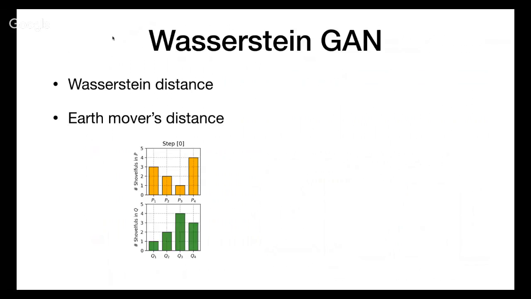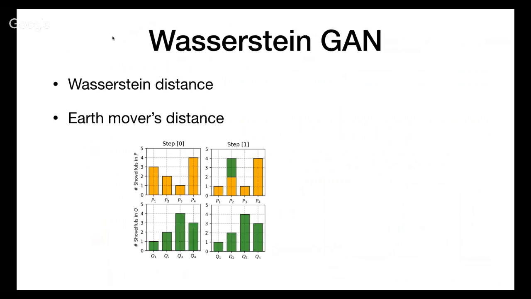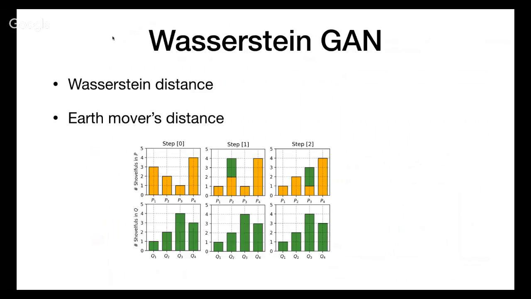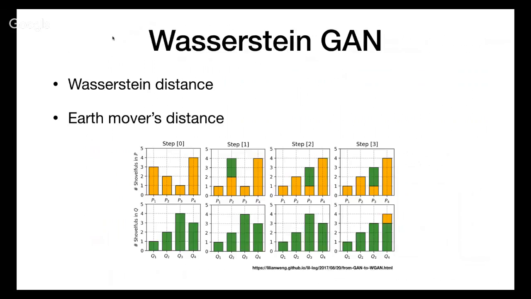The way the Earth mover distance works is you would take a chunk from P1 here, you would move it over. That's going to cost 2 to move over these two units in the discrete sense. You would do it again, to match P3 here. So another 2, so we have 4 so far. And then we're going to move over one more from the end. And so you would get a total cost of 5 to move. So it's just measuring that. And obviously it's calculated for a continuous sense, but this is the logic behind it, that it's just moving around pieces to find the minimum distance between two distributions.